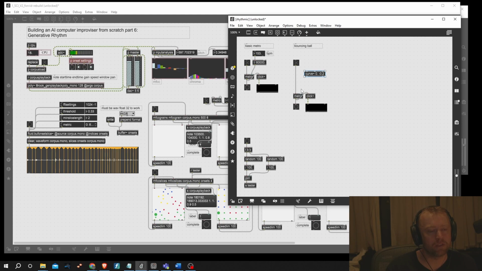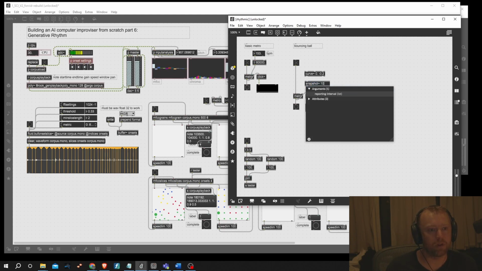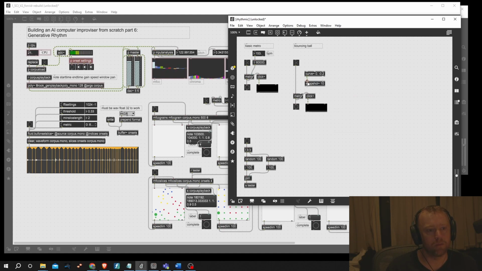So we're going to use this to control the millisecond input of the metro. For that, we'll need to convert the audio signal to a data signal. So we'll do snapshot every 10 milliseconds, which will be about as much fidelity as we'll ever really want there.